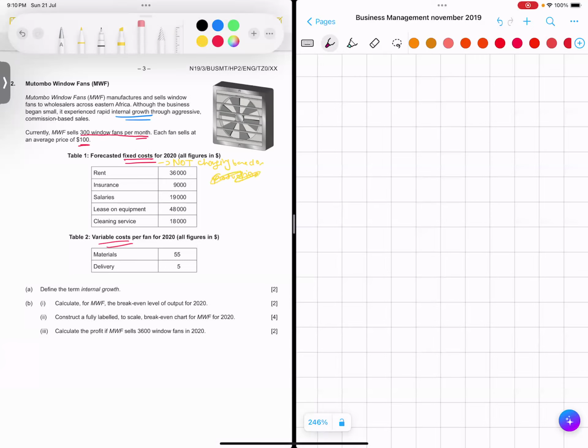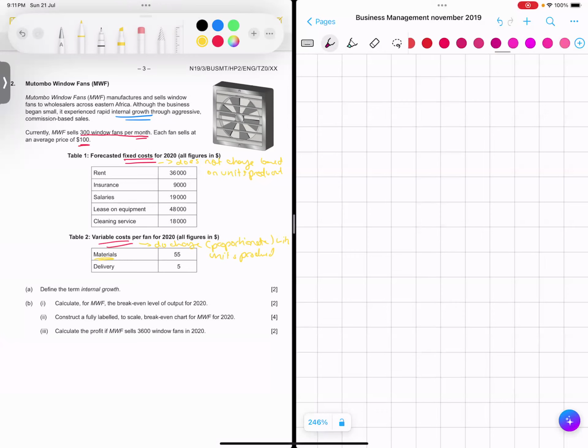I don't want to get you guys confused, so I'm just going to say fixed costs do not change based on units produced. I think that's a better wording. And then variable costs do change. They're proportionate with units produced. In this case, they're the materials required to actually manufacture the fans. So that's it basically. We're going to discuss those more when they ask us for calculations.